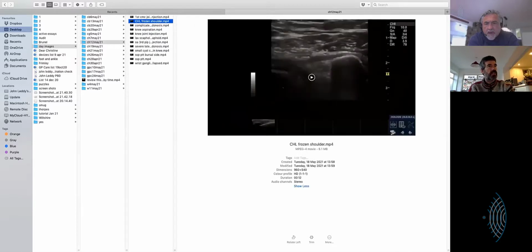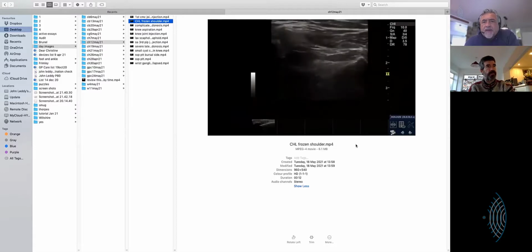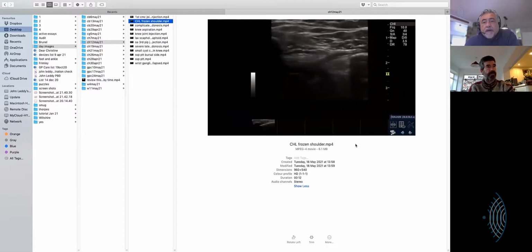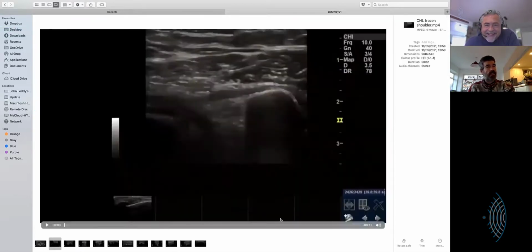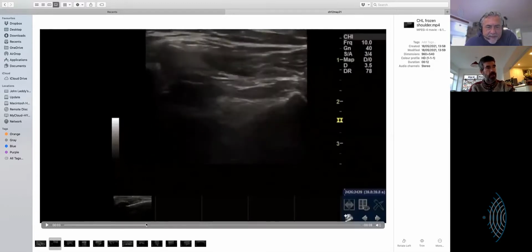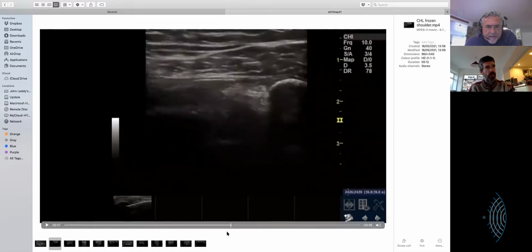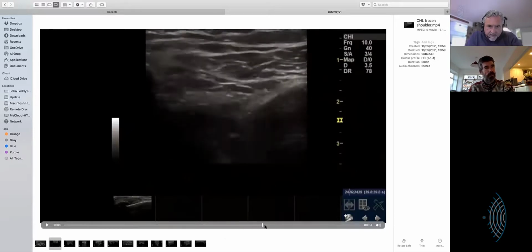Frozen shoulder. Yeah, I want to see this. I've tried to figure it out. I thought I found some of these, but they weren't that huge and that thick. No, they are very inconsistent, even in people with frozen shoulder. I saw someone's frozen shoulder where on the normal side it looked better than on the abnormal side. Oh, really?